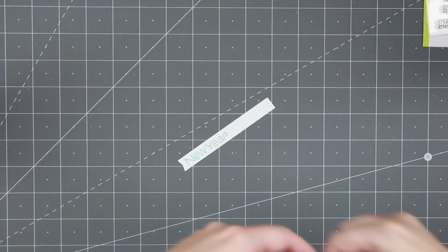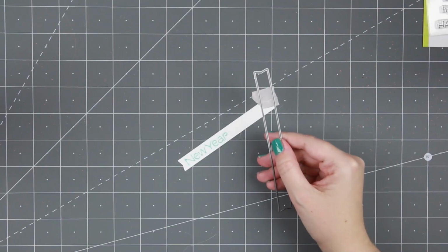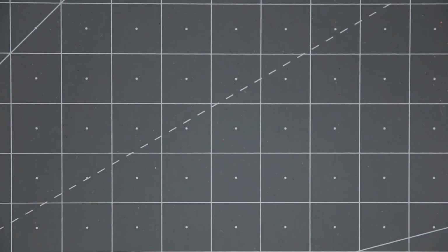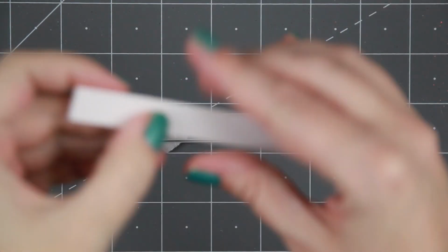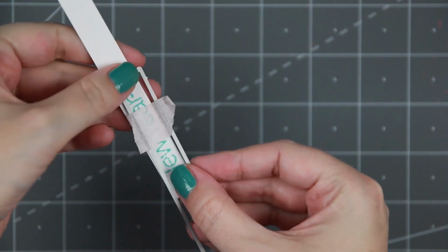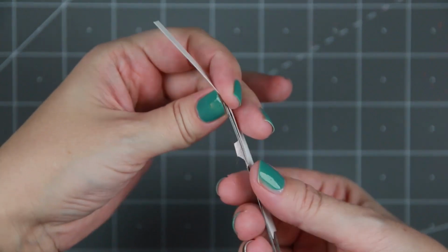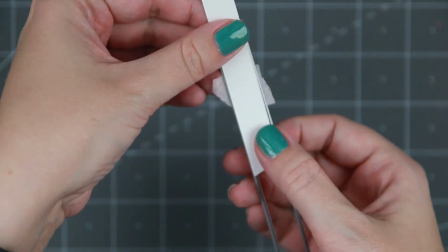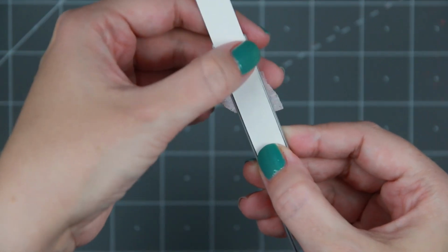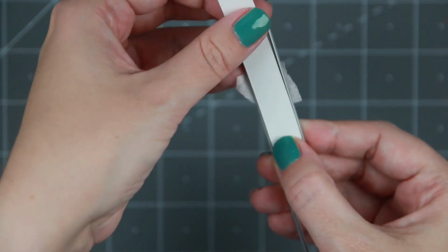So yeah. When I have stamped it, I am going to cut the other flag end, and this is how you can do your custom sized flags. So the flag die is from the Blueprint 27, and it is very long, but I'm gonna shorten this flag just by lining it up with the end of the sentiment. Then I'm lining the whole flag inside that die.